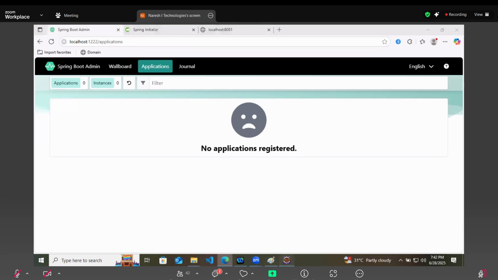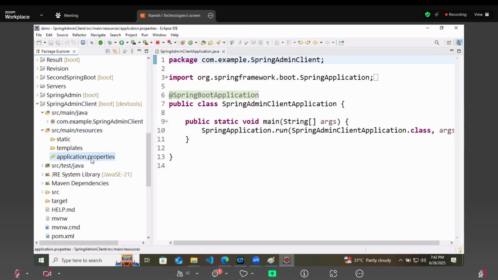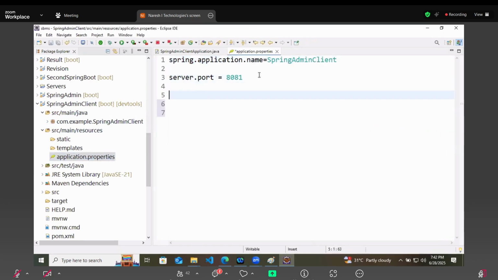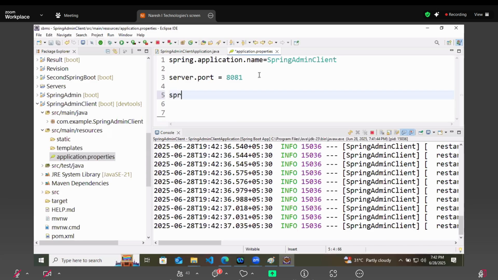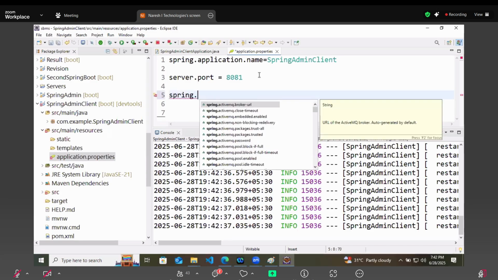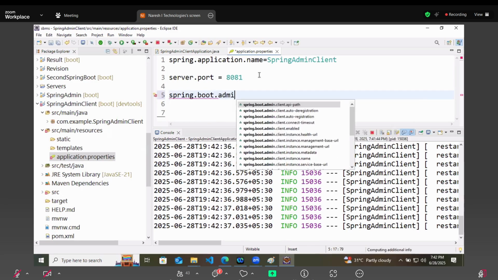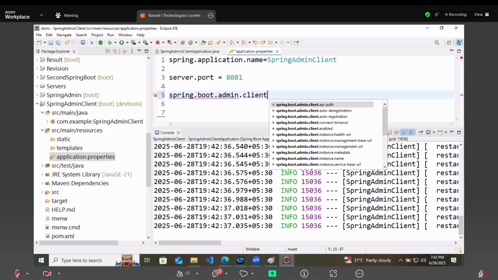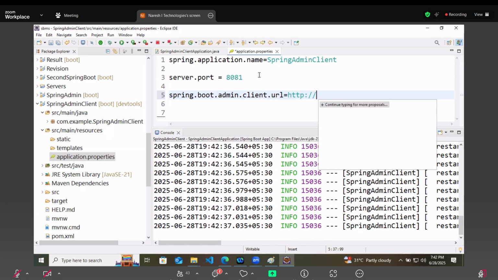Because we have to give custom code for it. No application will go and register automatically. Here we have to tell it the register URL, that go to this particular URL and register yourself. So here spring.boot.admin.client.url, the Spring Boot admin client URL, that is, to which URL you have to go as a client.